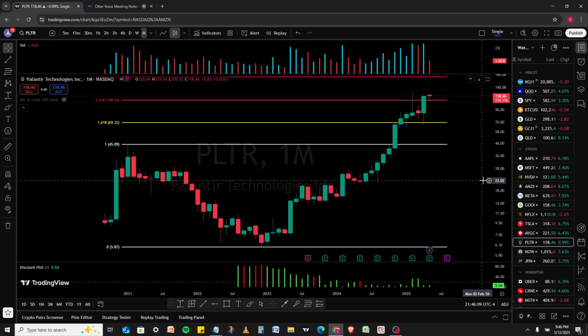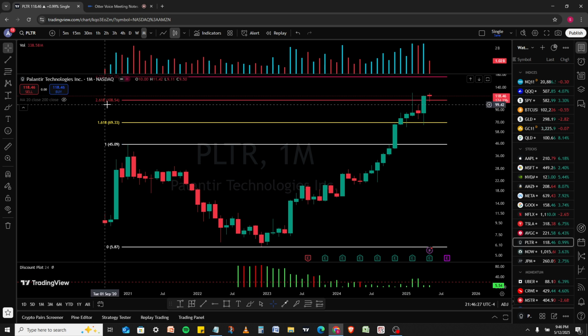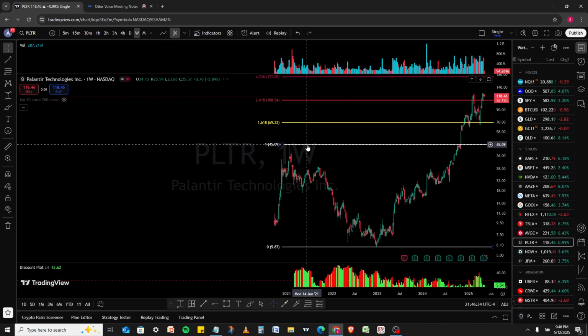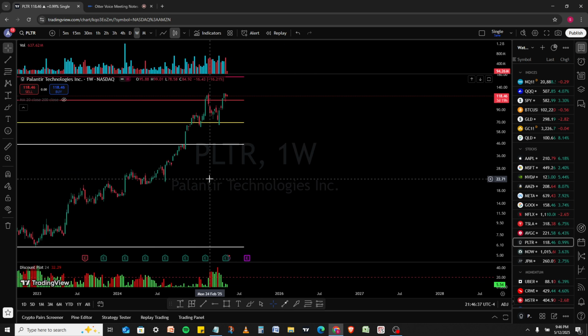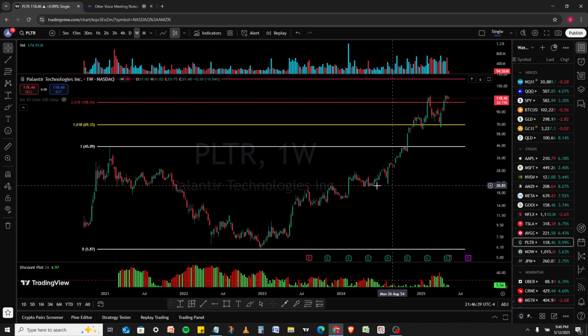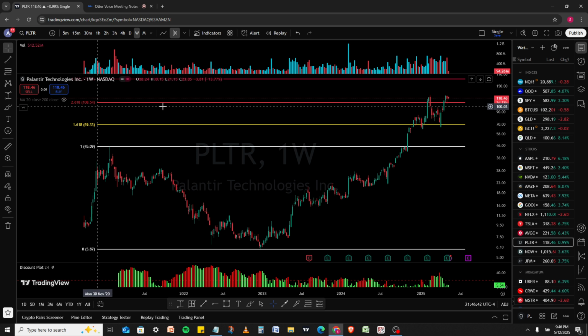extension on the chart. As you can see, even on this, we have crossed $69 on Palantir in November 2024, and it just took like 4 to 5 months of time to hit this level of 108, which is 2.618 extension of Fibonacci. So even if you look at the weekly chart of this whole move, we will see that this level on the chart, 2.618, tends to be very significant in nature.